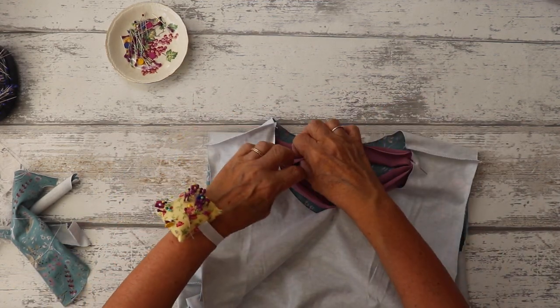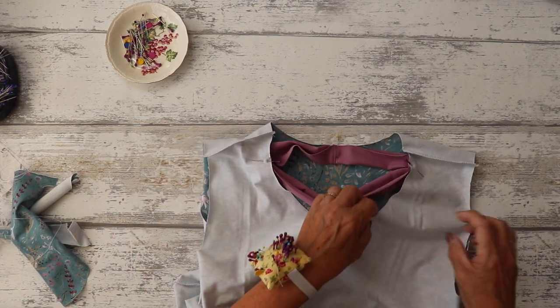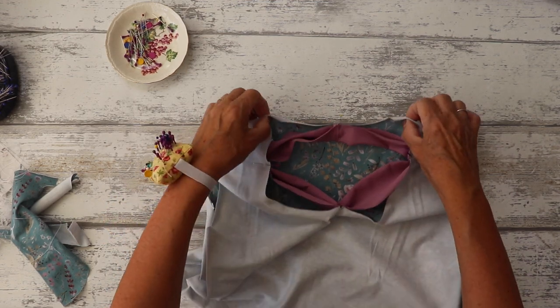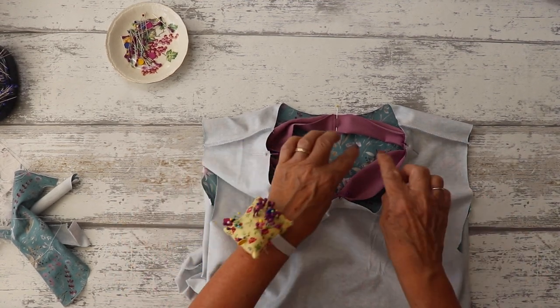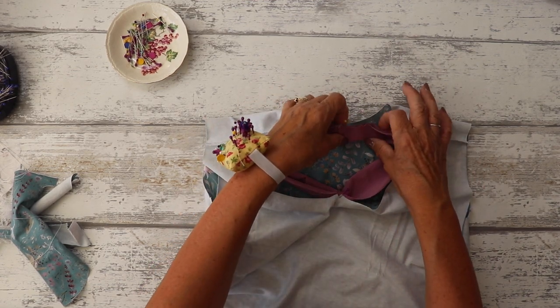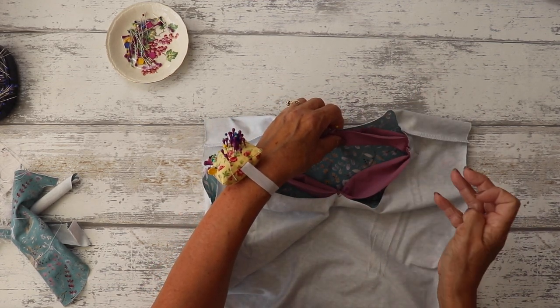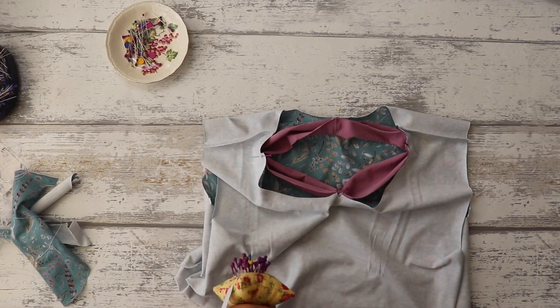Like so, and then you'll find that your neck band is a little bit shorter than your neckline, and that's exactly how we want it, because we're going to pull on the neck band, not on the t-shirt, just the neck band, and by pulling on it and stretching it gently, it creates that little bit of tension which gives you that lovely neat flat neck band.